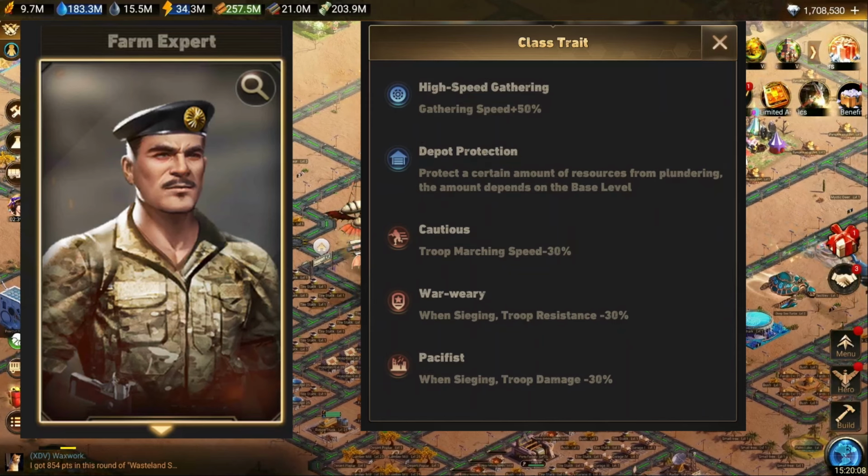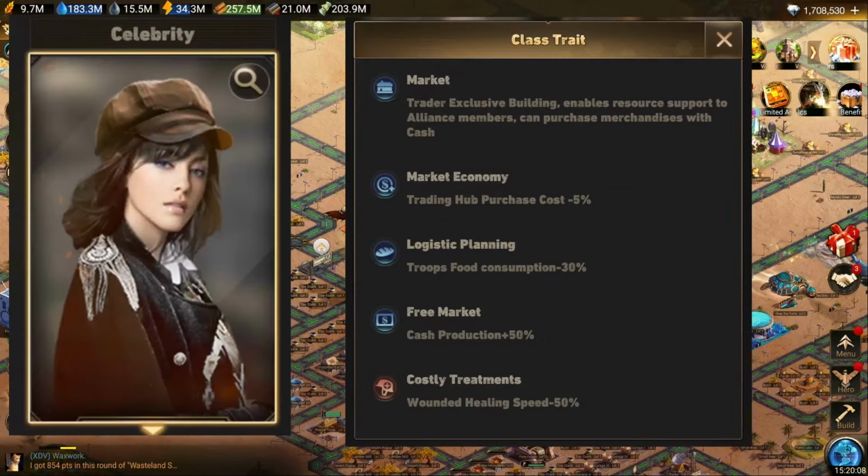However, the drawback here is that your troops don't like battle. You will see a 30% reduction in marching speed, troop resistance, and troop damage when you attack other bases. Now, that is a huge pitfall when you are doing the Clash of Zones event and you need to attack other bases. The second class you can choose is going to be Traders.